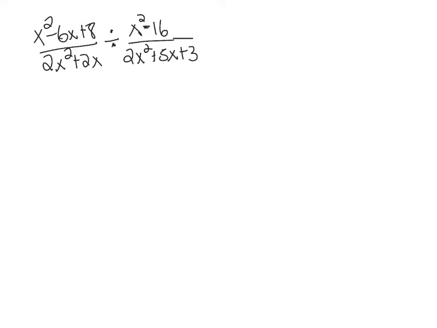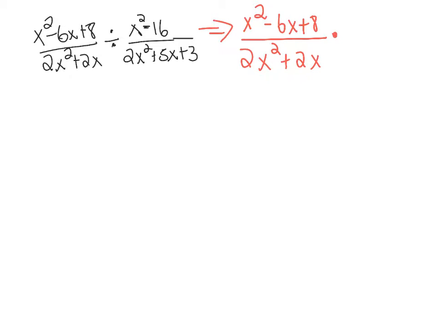In this example, I am going to simplify two rational expressions. It's asking me to divide. Now, we have to recall that we cannot divide fractions, so we're going to start by changing this to a multiplication. So, we are going to keep the first fraction, and we're going to switch the sign to multiplication and flip the second fraction.